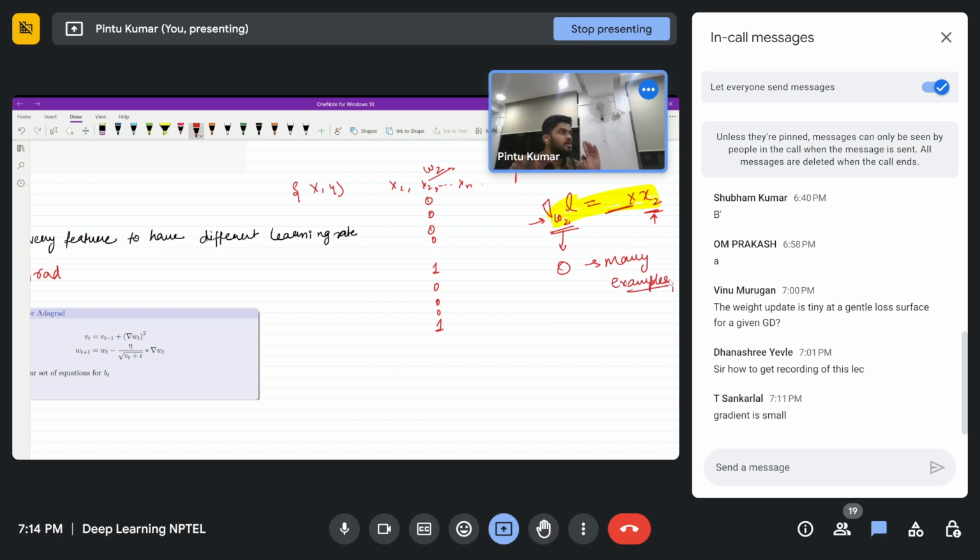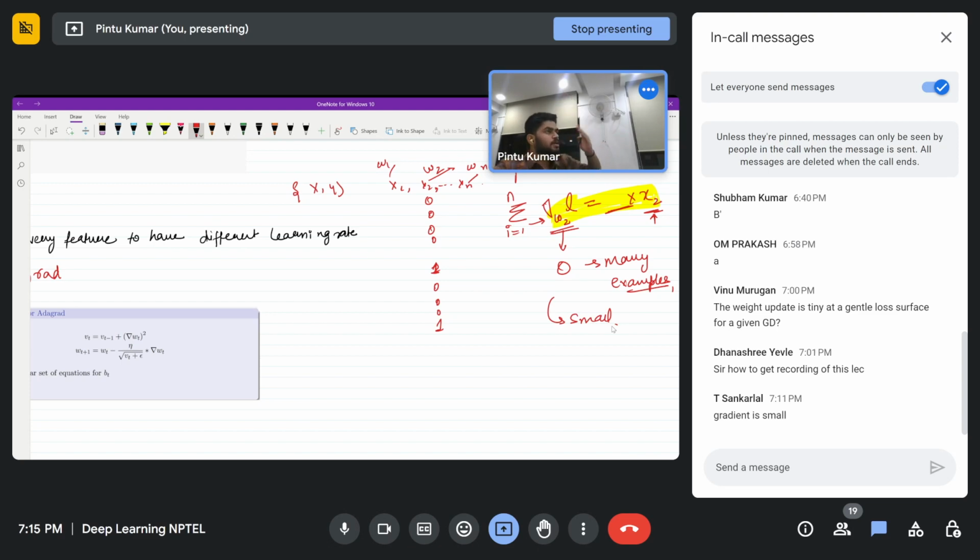Now if you would have used gradient descent, then you will take the sum over all the data points, i equal to 1 to n. If you have some non-zero values over here, you would still update your w2 a little bit, but the update would be small compared to other weights, let's say w1 or wn, because the summation value would still be lesser compared to the other summations.